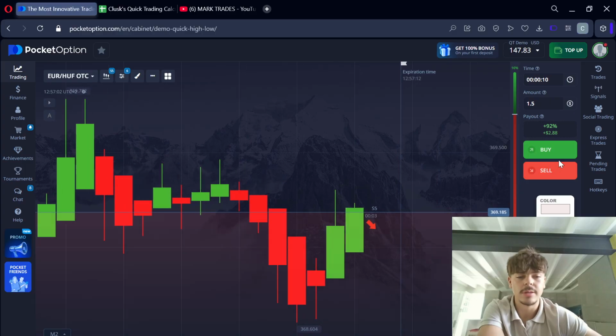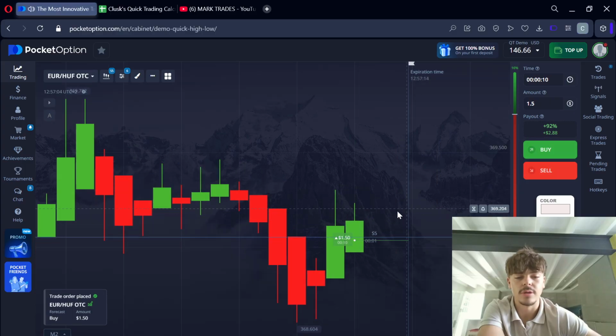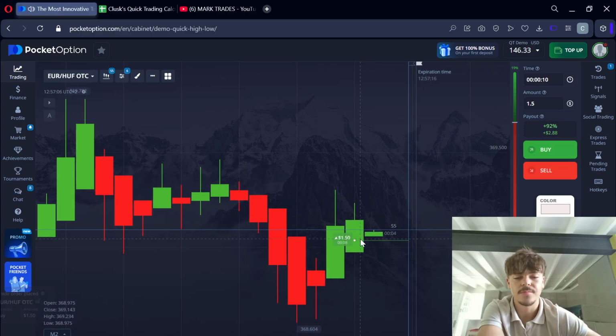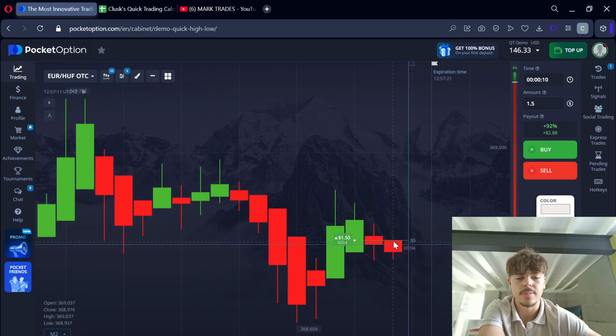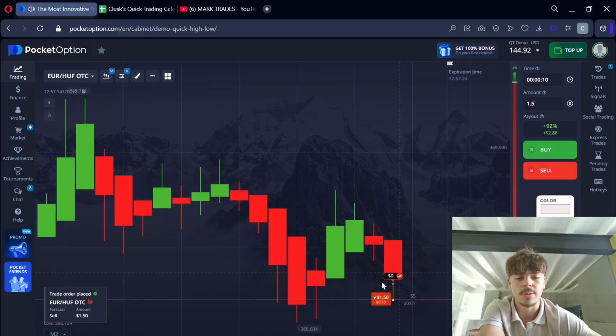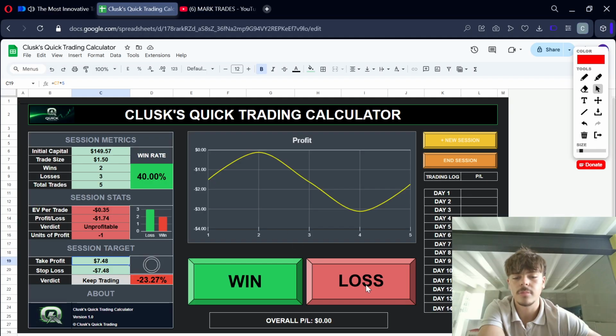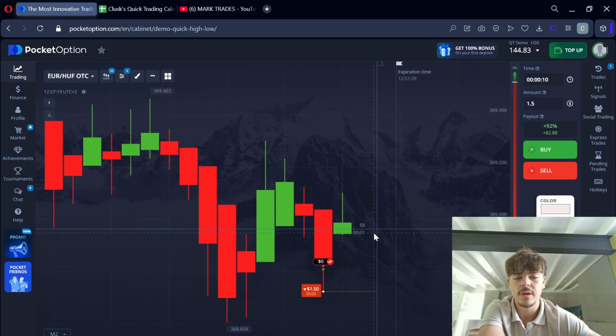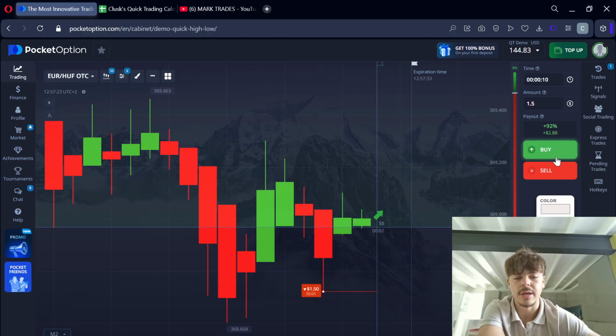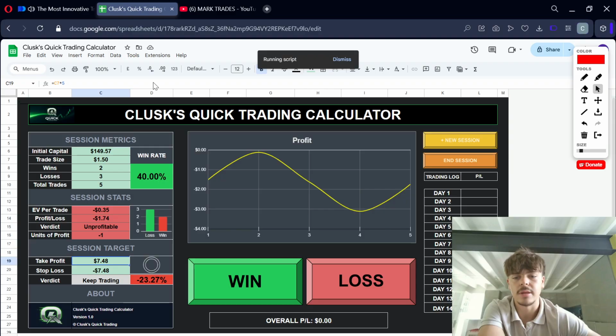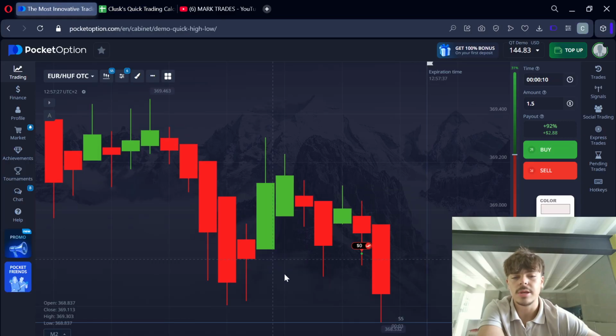Here looks like a good buying opportunity. If we hold, yes, great entry there. Let's keep it going. See what happens on this reversal. If we do get a reversal in our favor, no. So now we're going to enter on this one. Obviously another losing trade there. Looks like this will also be a losing trade. But if it does close higher, we can enter. Okay, another losing trade.